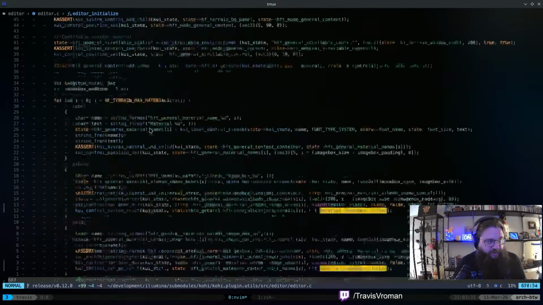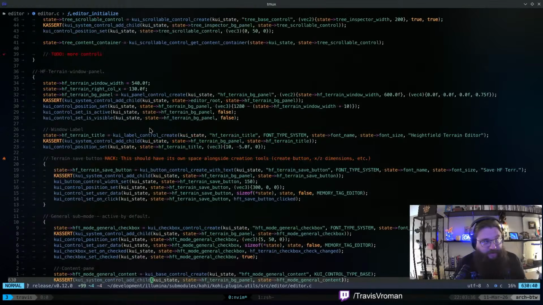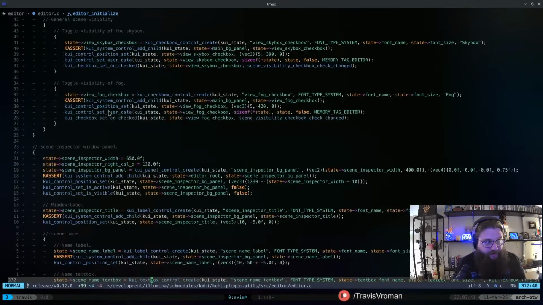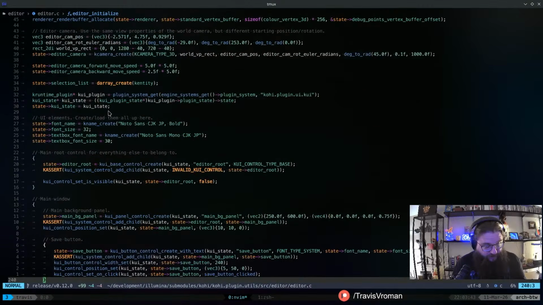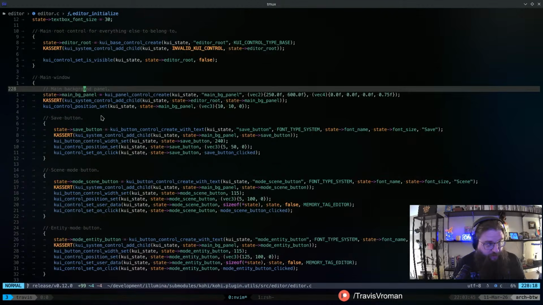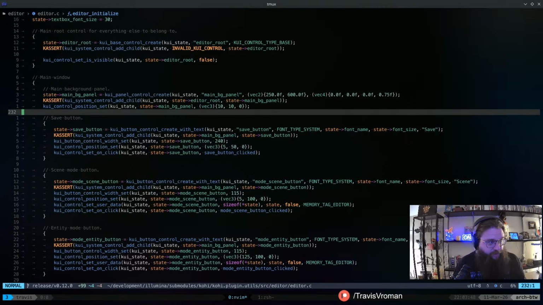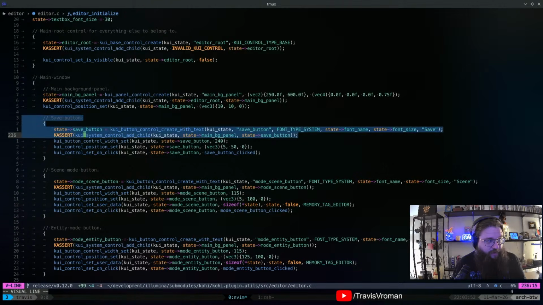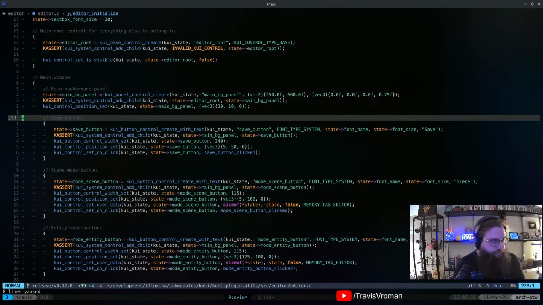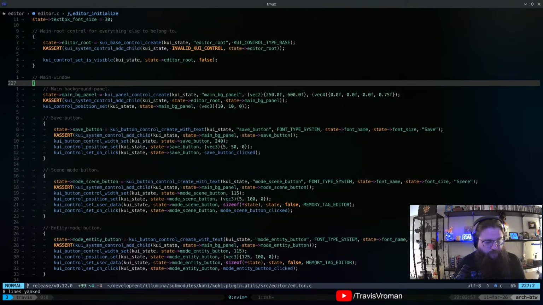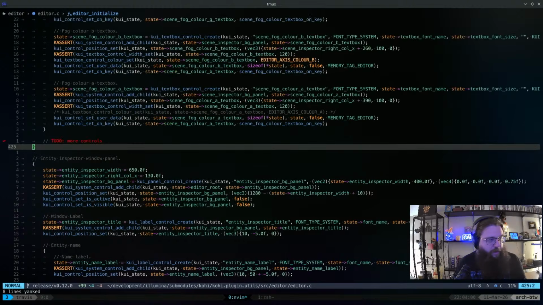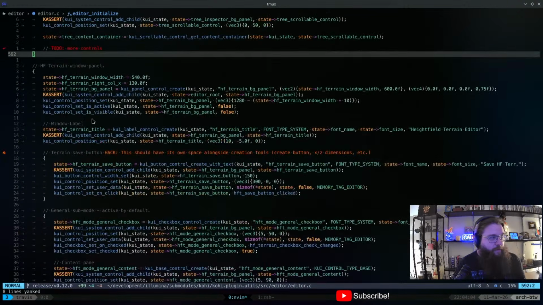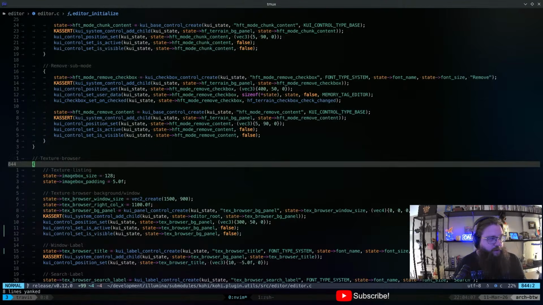Can I just copy paste a button, I think, instead of retyping it? I really need to get the configuration for this up and running because it's kind of annoying to have to type all of this UI code when I could just have it configurable like most of the rest of the system. So let's grab this, and go all the way to the bottom. Beyond this one, texture browser.